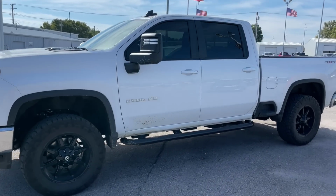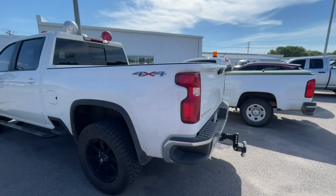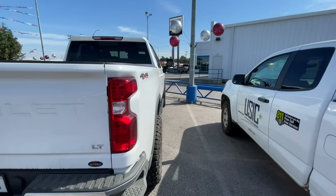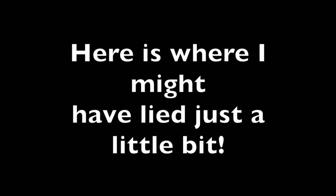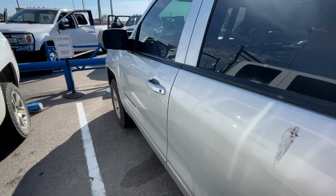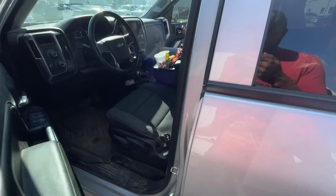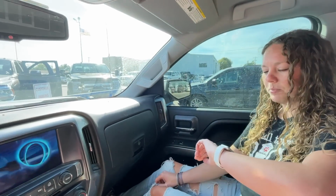So, this truck was not for sale. This was the manager's truck. This is the one we saw when we first pulled in. But I asked the manager if his truck was for sale, and he said, yeah. So here we go. Well, still in the gray ghost here. Yeah, nothing like wasting a couple hours of your life at a dealership, is it? It's the manager's truck. It's a 2021 with 4,000 miles. Everything's for sale for the right price, though. But as you can see, we're going home in our truck.